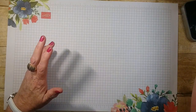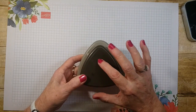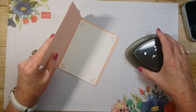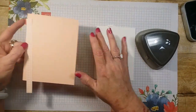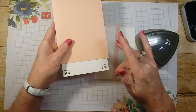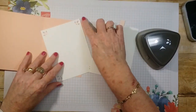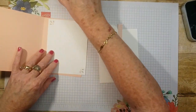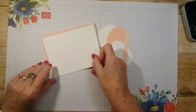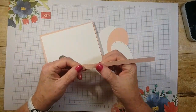Let me get into what you will need. I'm going to put my card right here on top. I used the Detail Trio Punch on the inner panel — I'll show you in a sec, like on the inside here. You will need Petal Pink card stock that measures eight and a half by five and a half, scored at four and a quarter, fold and burnish it really well. Then this piece is four by five and a quarter, and I punched out the holes with the Trio Punch. Then you'll need another four by five and a quarter for your front, and a piece of the new Subtles Designer six by six Designer Series Paper.